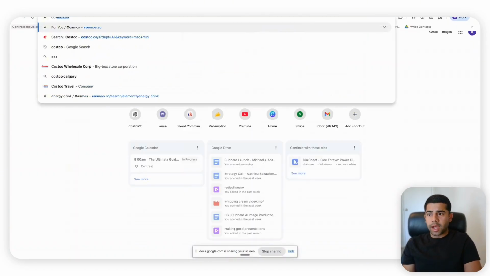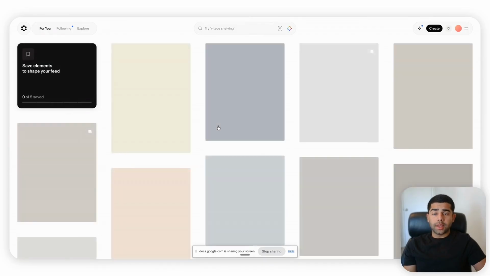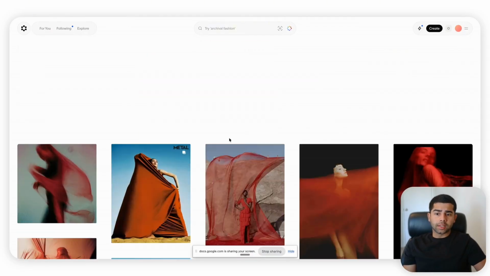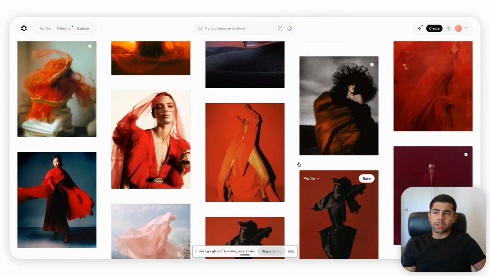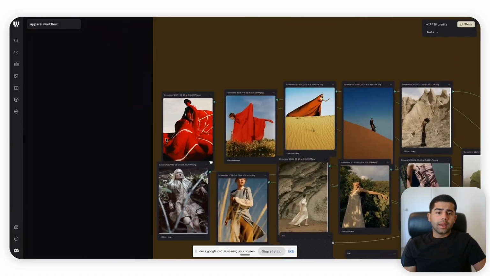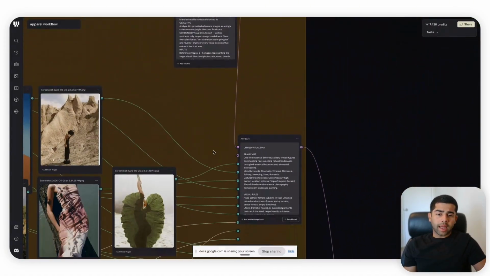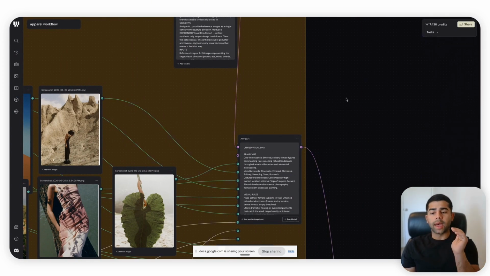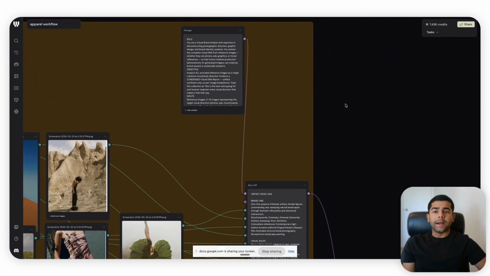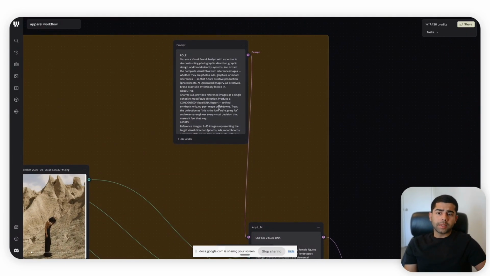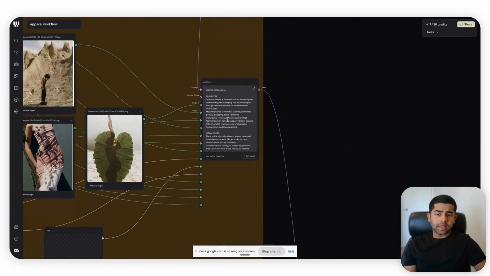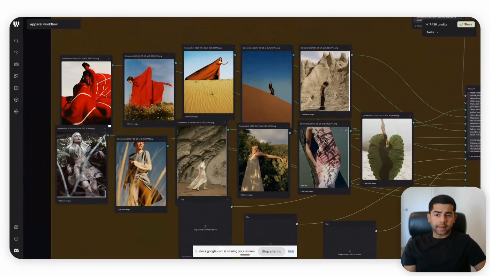First is mood board. I like to go to Cosmos a lot. We have recently viewed, and you just want to look at the cool looking pictures, whatever calls your name. You select them, put them in here, and then you run this AI agent, which is on Gemini 3 Pro. Gemini happens to be the best model that can analyze images, and they can even analyze videos now, it's crazy. This is the prompt that we have. Like I said, you can just have this workflow, no problems. And then this is the output we get, the visual DNA, after analyzing all these images.